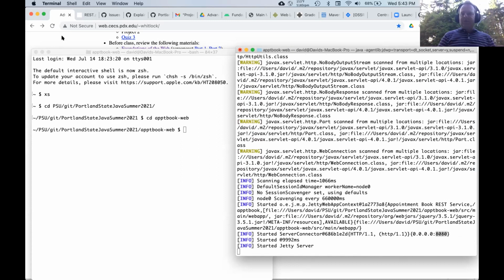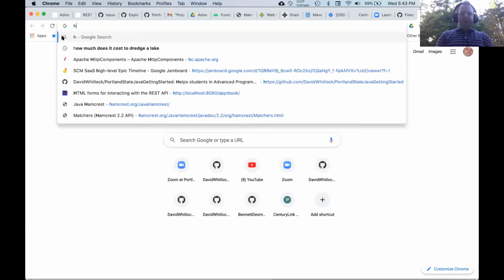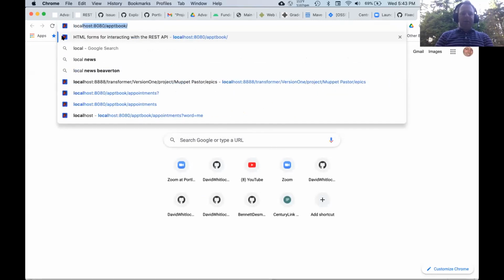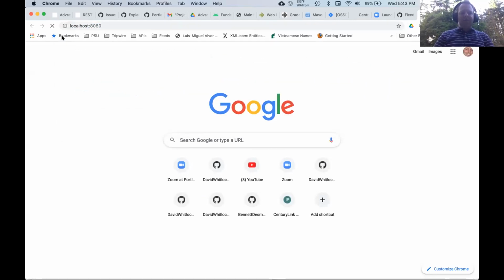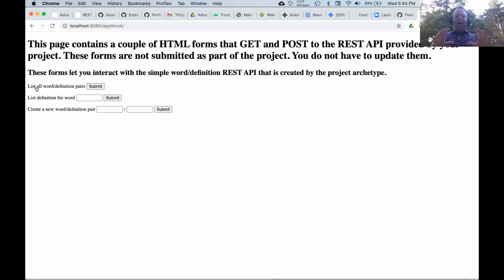And so then if you go to your browser and you go to the machine localhost 8080, if you just go to the top level thing, Jetty basically says, hey, there's nothing at the top level, but I can give you this application called Appointment Book. That's what we want. So our Appointment Book web application is deployed into Jetty with the root URL of /AppointmentBook. I have that application configured to serve up this index.html file.